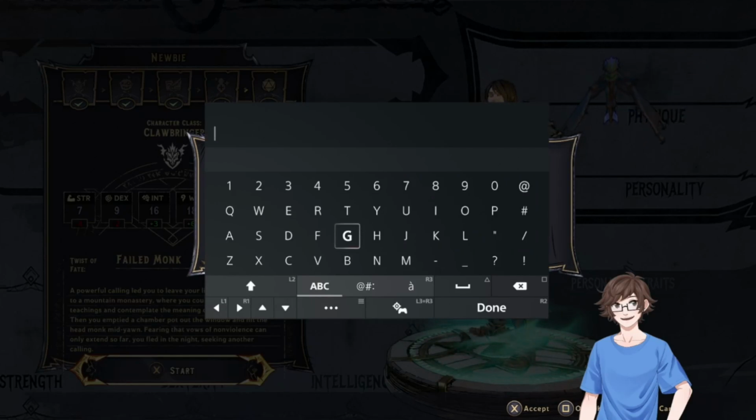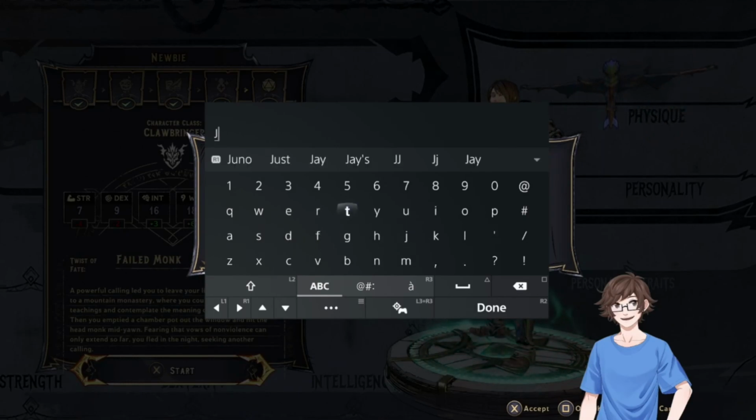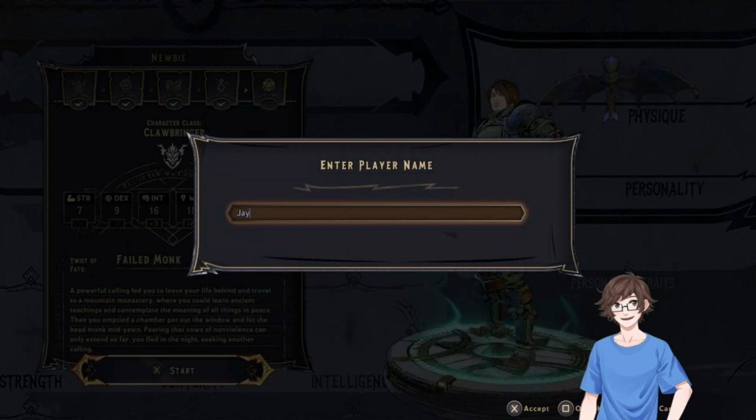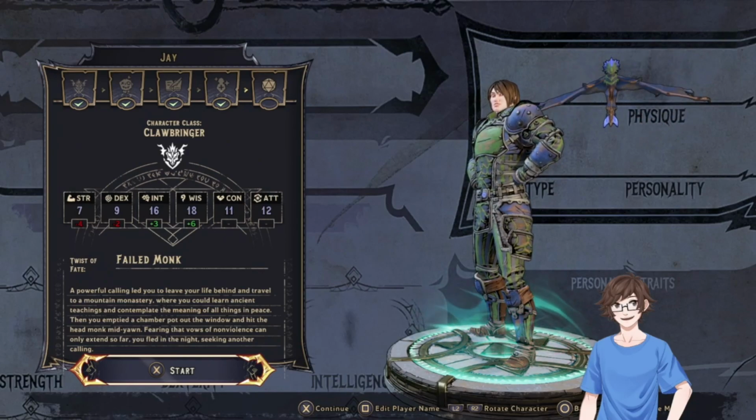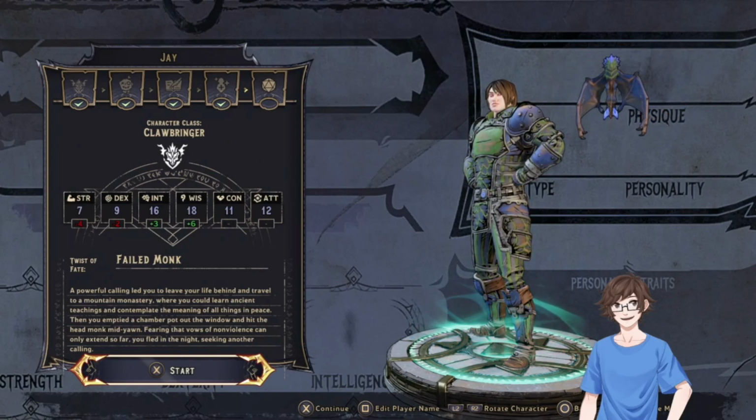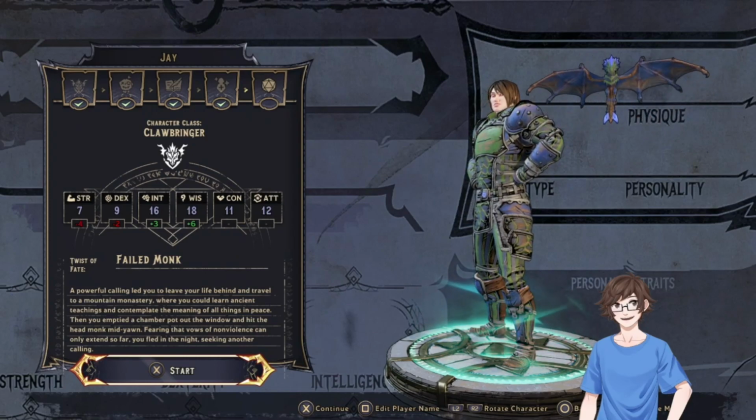Now comes the fun part. What am I gonna name myself? I'm tempted to just go with what I normally go by. Let's just do it, Jay. Just Jay is good. Alright, now, after 20 minutes, yes, I can see finally what those Baldur's Gate 3 players are talking about. Let's do it. Let's begin our story.